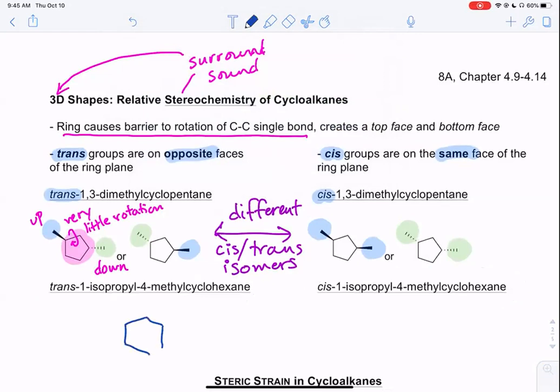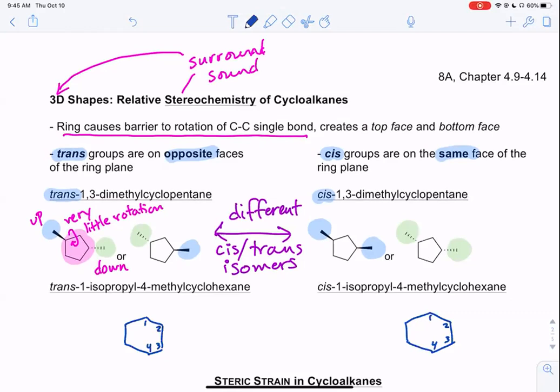I'm going to do a slow reveal and just start by drawing the cyclohexanes. You can number the ring in a lot of different ways. I'm going to choose to just go 1, 2, 3. I'm only going to number to 4, just because that's where my substituents are.